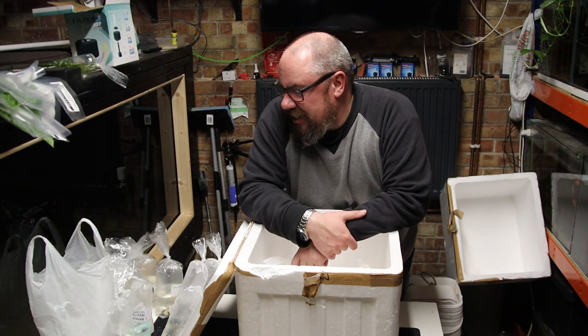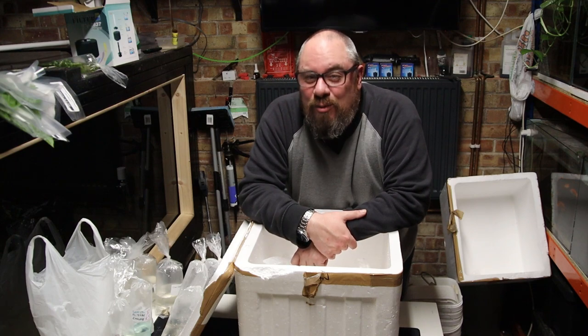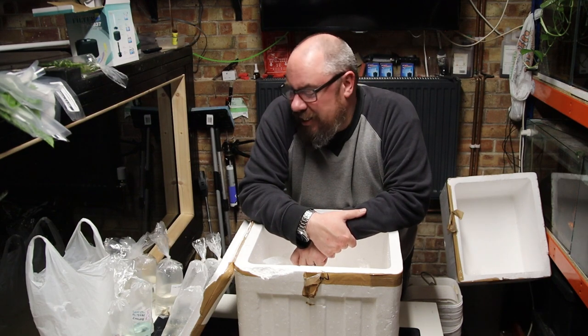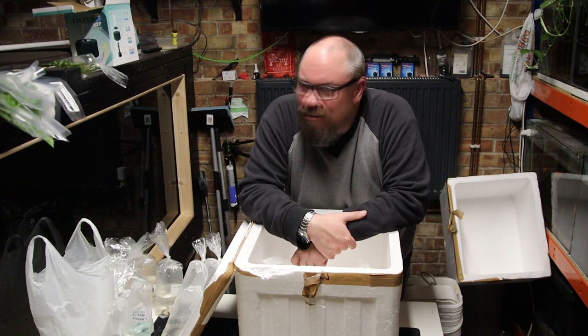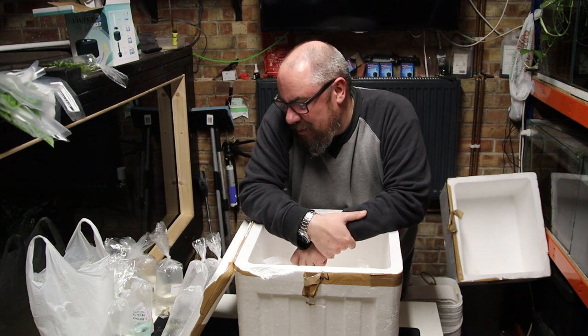A lot of the things that were on the list, so quite often fish clubs will release lists prior to the auction to say these are the kind of things that we're going to have, but that's subject to those people actually turning up and having those things. So there's a few things on the list that just never materialised, and you're like, oh, I spent 5 hours here and those things never turned up. But at the end of the day, I got some good deals. I think everybody there got some deals. Most people seemed to be happy when we were leaving.